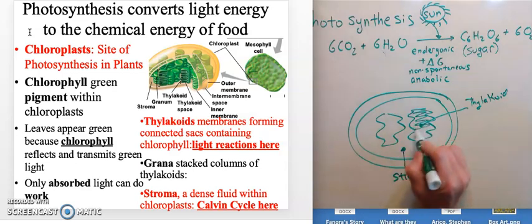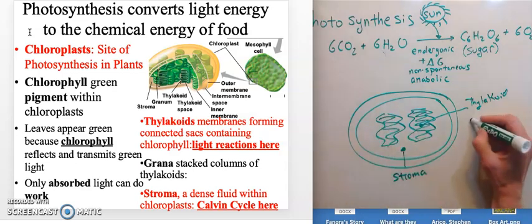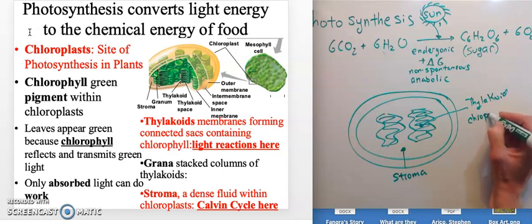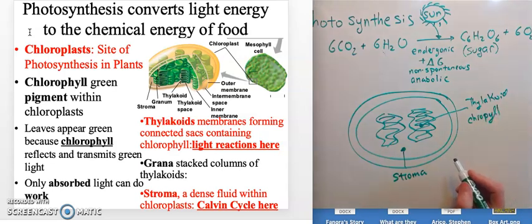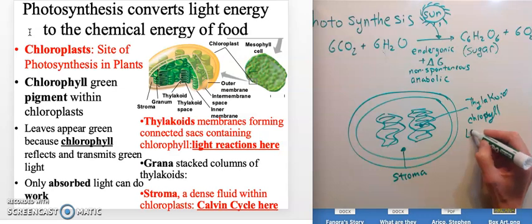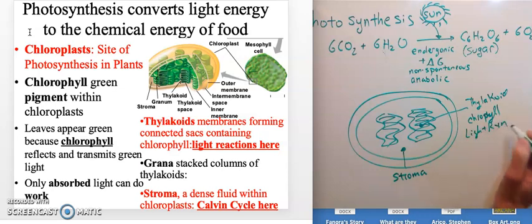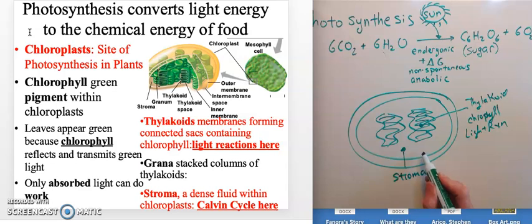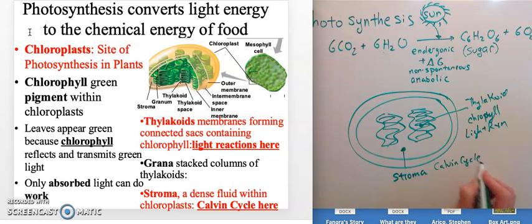The thylakoids are the part of the chloroplast that are green because they contain the pigment chlorophyll. And it's the chlorophyll that helps with the first step of photosynthesis, which is called the light reactions. The second step of photosynthesis, which happens in the stroma, is called the Calvin cycle. These are sometimes also called the dark reactions because they're not directly dependent on light. The pigment chlorophyll is able to do work because it can absorb energy from the sun.